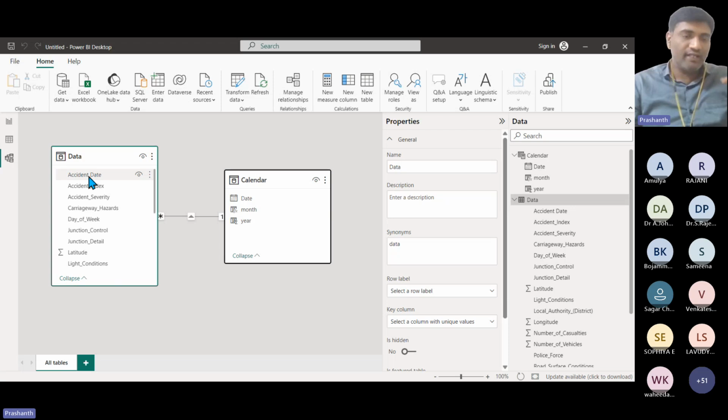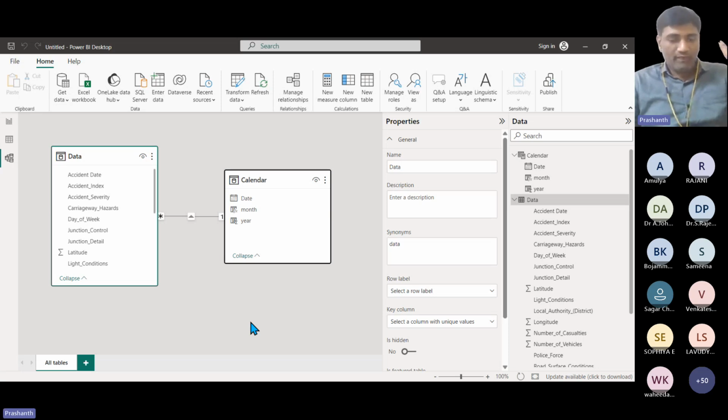It will be recorded in the data table. Once it is recorded here, the same date is added in the calendar table also automatically, because now the tables are related and modeled. Data modeling always keeps the relationships between the various tables preserved.